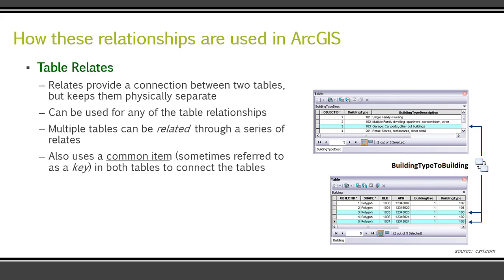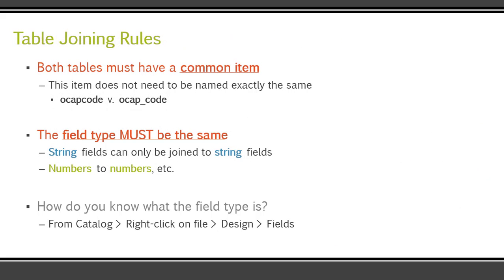So there are some rules that you have to adhere to for table joining and also table relating. Both tables have to have a common item, which again is what we call that key item. The item has to have the same set of information inside of it, or the joins just don't make sense, that it won't find anything to join across. So there has to be a common item, and it has to have the same types of information. Now, it makes logical sense to have that common item or that key item have the same name, but it's not necessary. The names can be wildly different or just slightly different. Often they're not wildly different because that doesn't make a whole lot of sense.